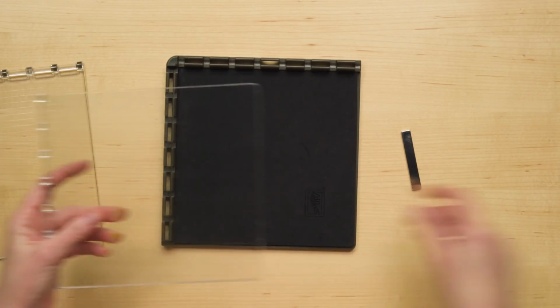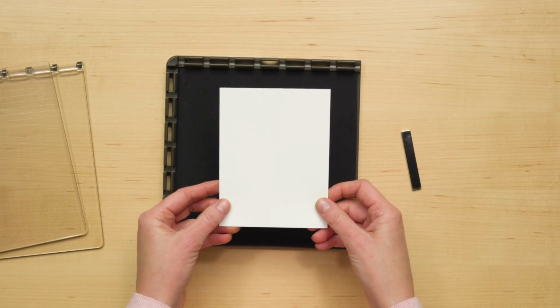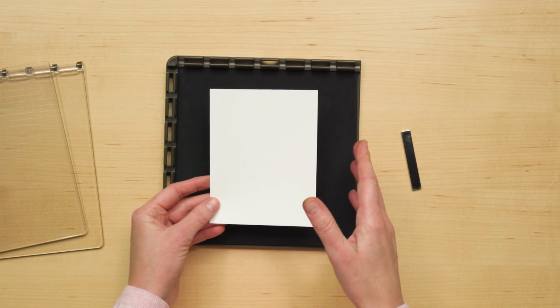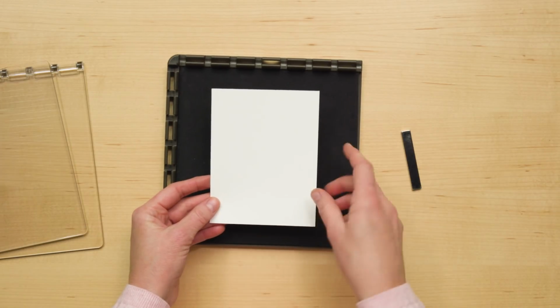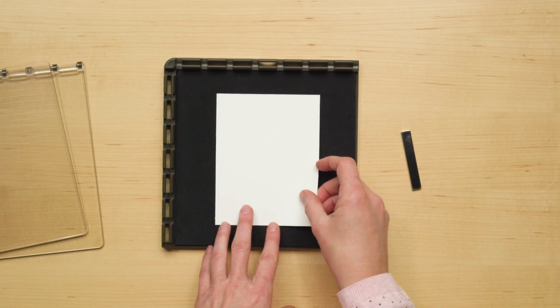So I will start with a piece of Whisper White cardstock. This is card front size, and it's bigger than I want. I did that on purpose to give me some wiggle room. So when I'm finished creating my pattern, I will cut it down so it will fit on a note card.